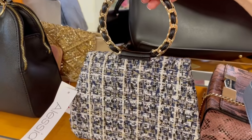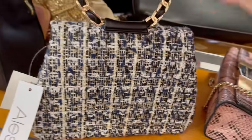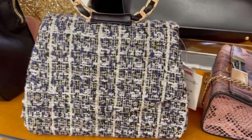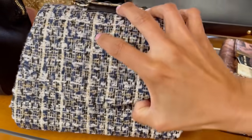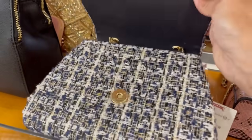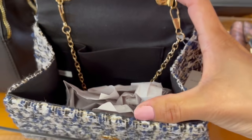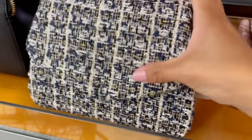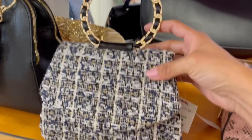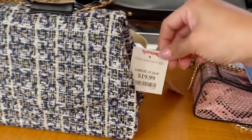Muy a Chanel la mujer. Chequen, esto es Chanel al 100% pero es un dupe, obviamente. Este es el estilito que siempre ves en la tienda Chanel para los sacos, para las bolsas, sobre todo las vintage. Es una bolsa pequeñita, muy linda, se me hace como más para fiesta. Hay personas que realmente no se llevan tanto en la vida.